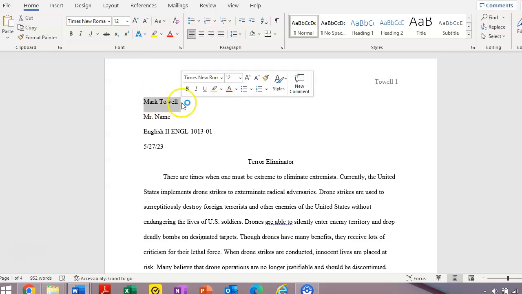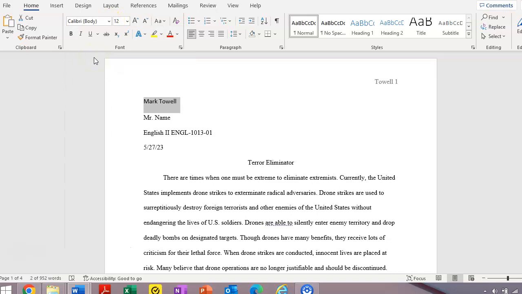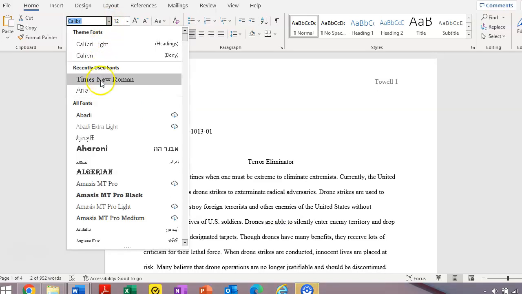And we can do that, of course, up here. Font, it might not be set up for Times New Roman size 12. In most cases, probably not. When you first open a new Word document, you can go up here to where it says font. I believe it's probably going to be in Calibri when we first bring it up, body. So now that we did that, it does not look like the rest of the font size, the font type. So what we want to do, again, Times New Roman.